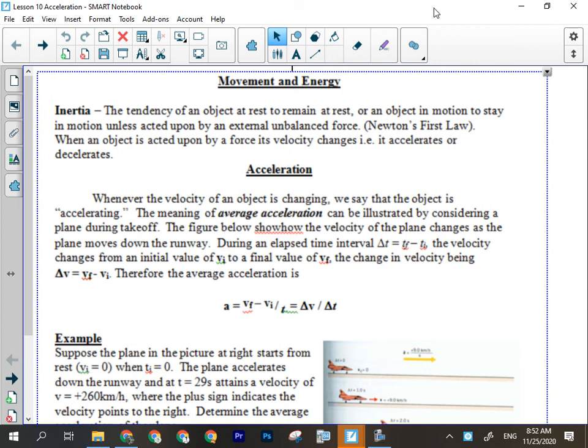Okay? Could I move that desk easily with a small amount of force? Yeah, because the desk's not very big. It's not very heavy. It doesn't have a lot of mass. Okay? Inertia is really measured by mass. Okay? If I had a dump truck sitting right in front of me, it would also not do anything until there was an unbalanced force acting on it.